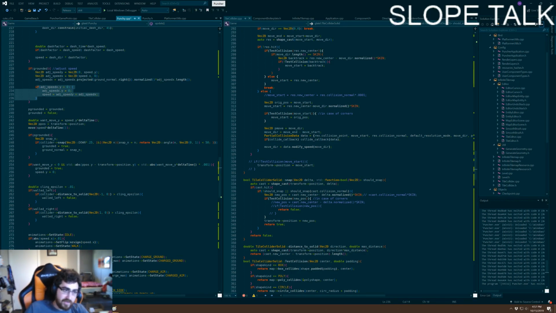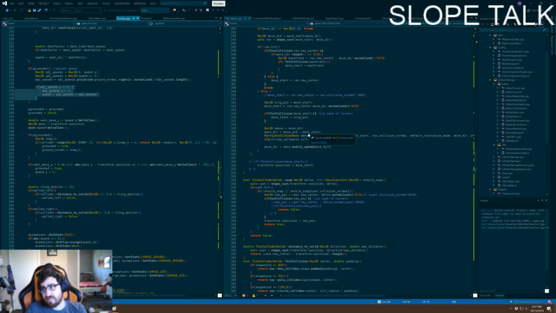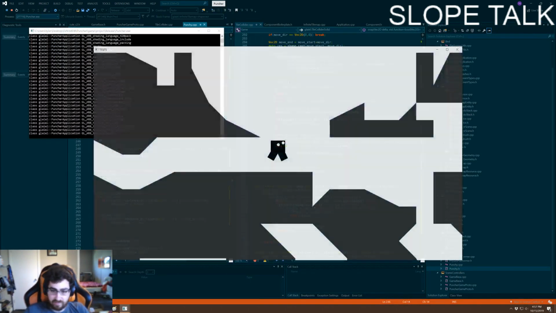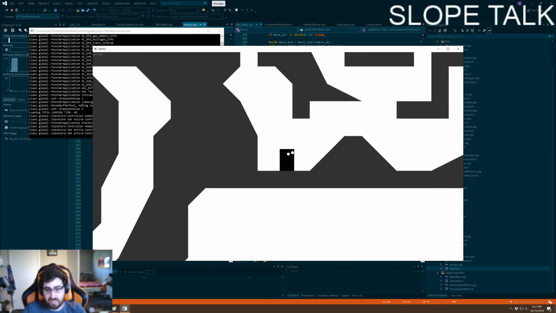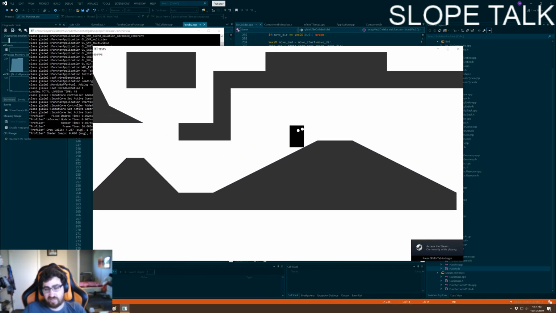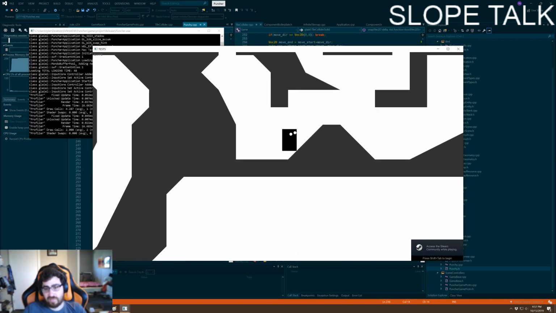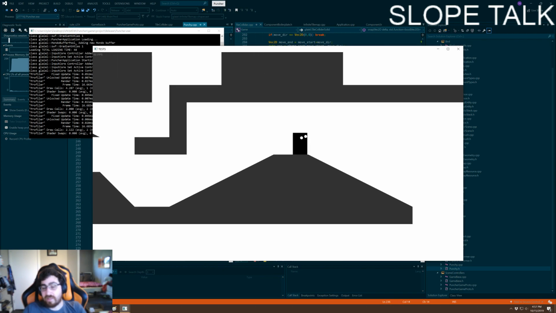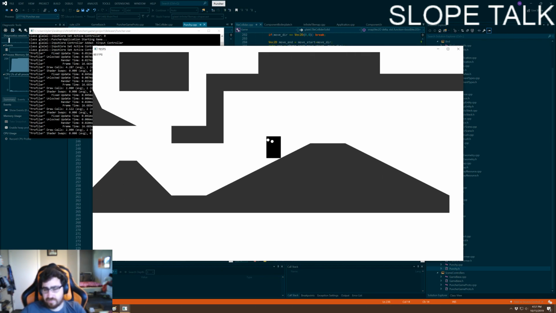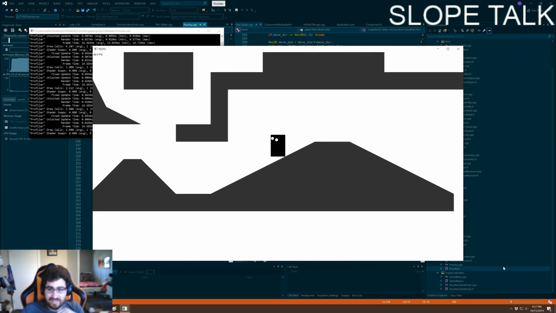I only do it if you're moving upwards, because it makes sense that you can go down slopes at full speed. But when you adjust this horizontal speed, you now move up slopes slower and just go down them at the normal speed. It looks more accurate. You can make it work on both sides of the slopes, but I don't need to demonstrate that.